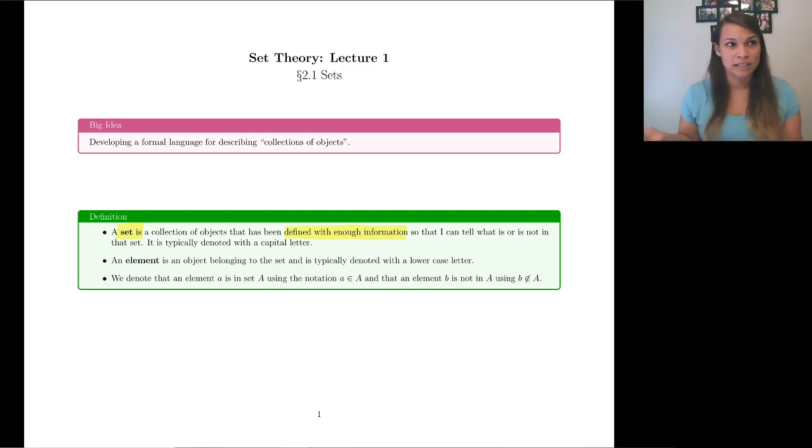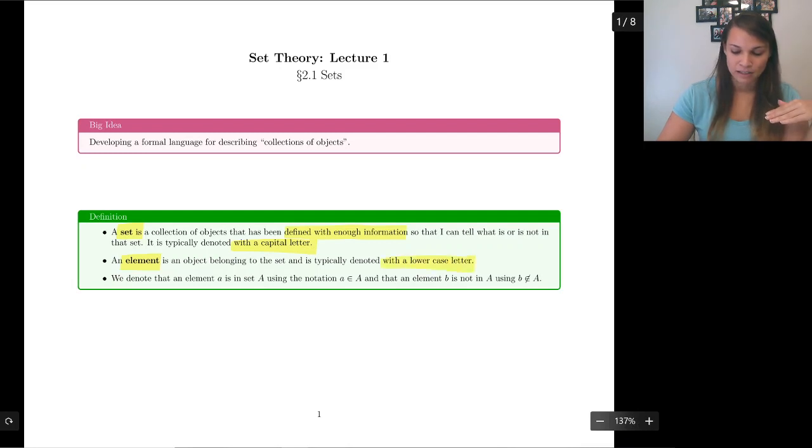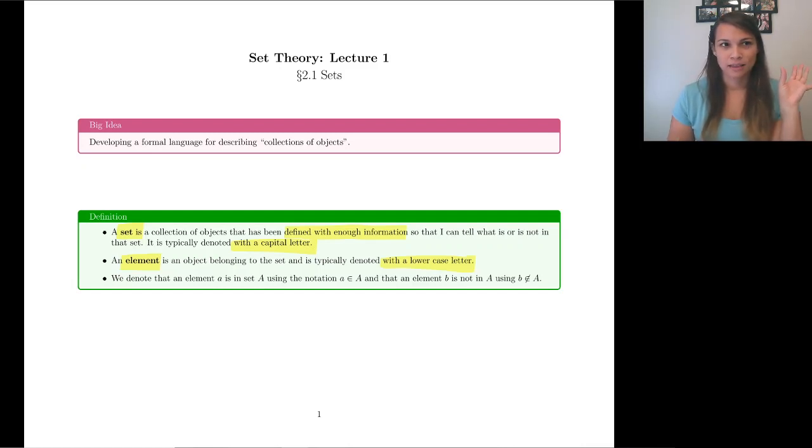For instance, if I said the set of all cats in the world, I would know that I am not a member of that set, but the cats Nico and Maki, they would be in that set. We call the objects that are in these sets elements, and sets are typically denoted with a capital letter, while elements are typically denoted with a lowercase letter. You've seen this notation before because we've been talking about this arbitrary number k is in the integers. So integers would be another example of a set.